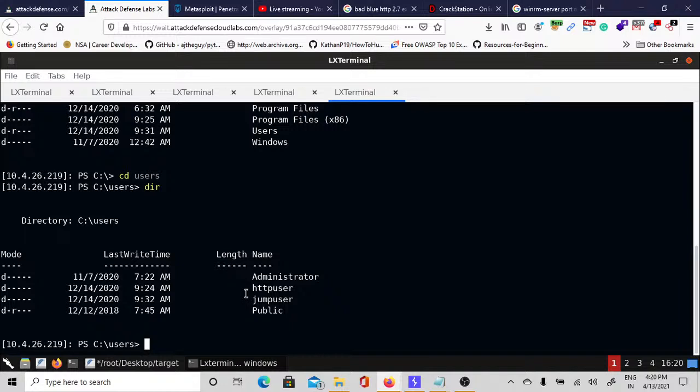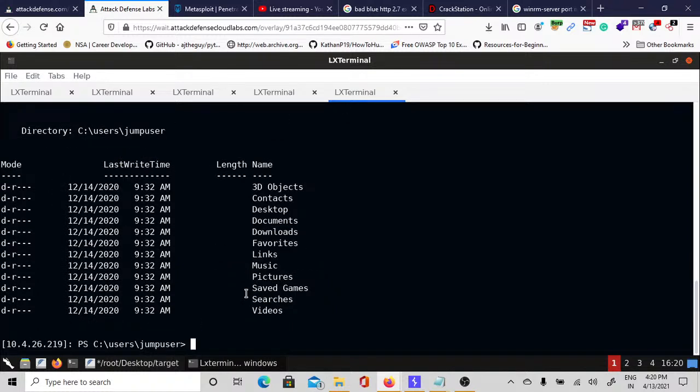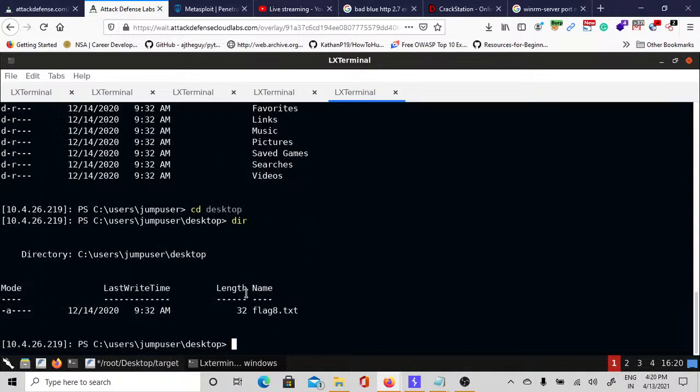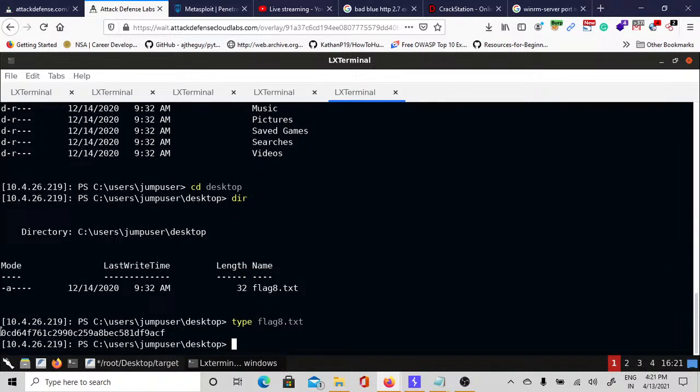Wow. cd jump user, check the directory, check on the desktop, dir, yes. type, I successfully done this one, txt. Now my 8th flag is here, flag number 8.